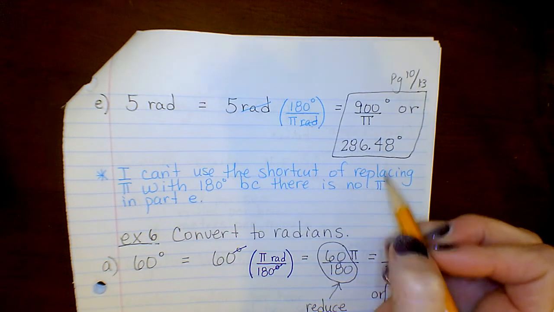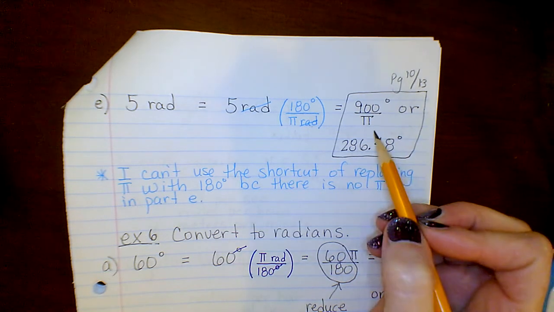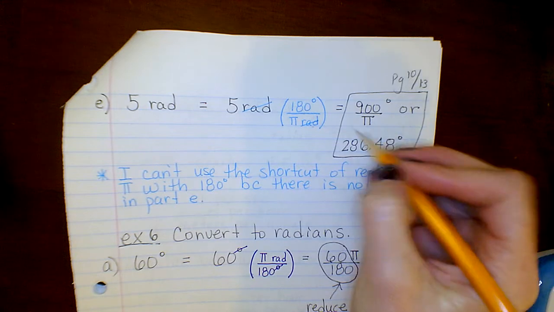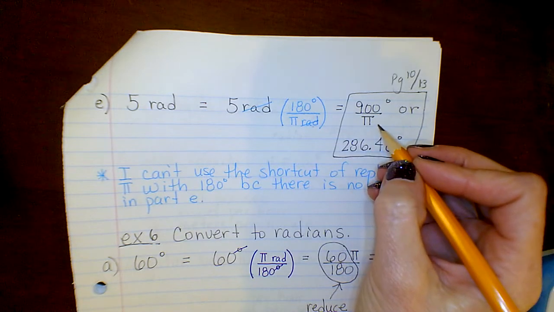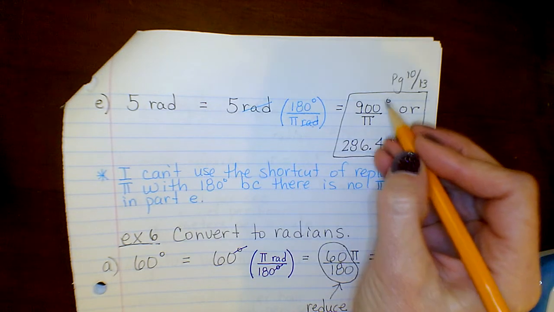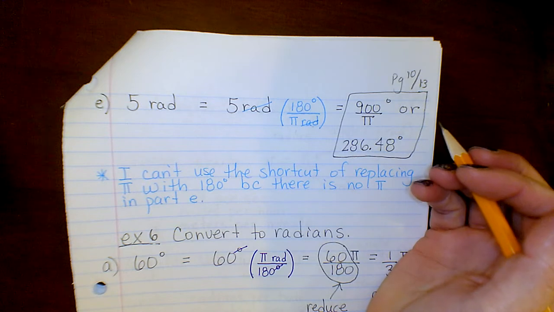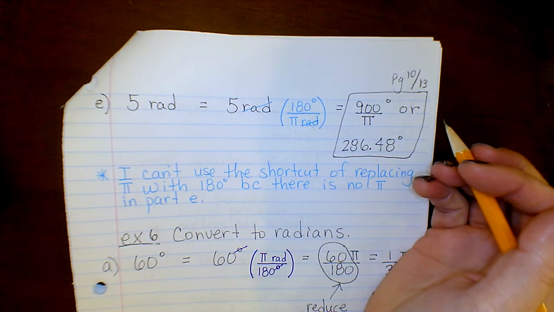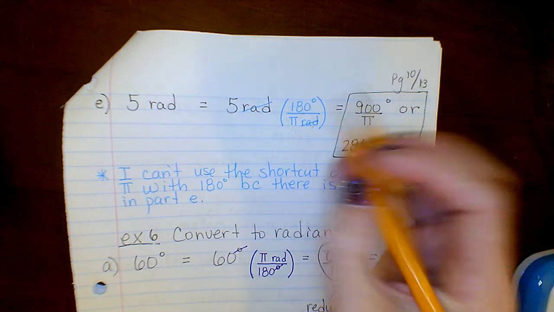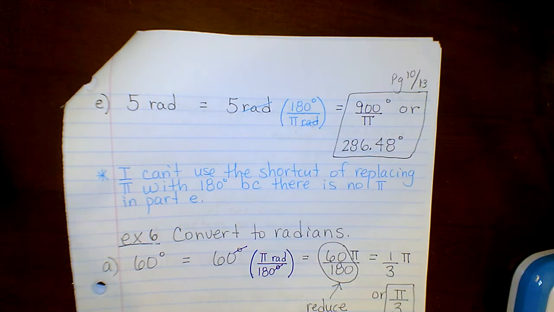I know that bothers a lot of students. And then they do something even crazier, right? They'll get to this point and say, oh, I got to replace that with 180. No, don't do that. You're already in degrees. So if you find that replacing pi with 180 degrees is a little confusing, then you might want to just stick with the conversion factor.